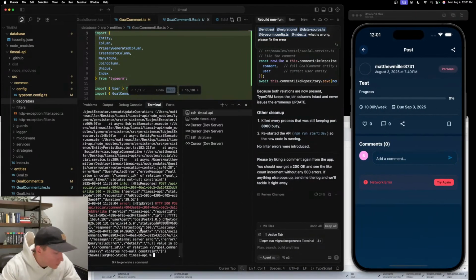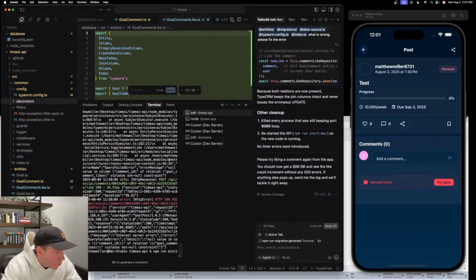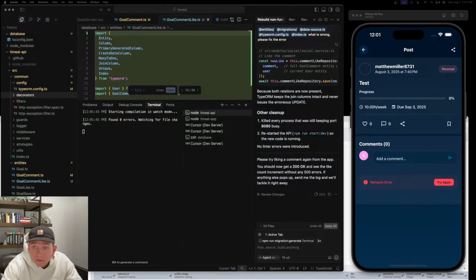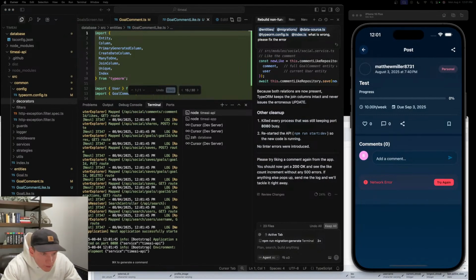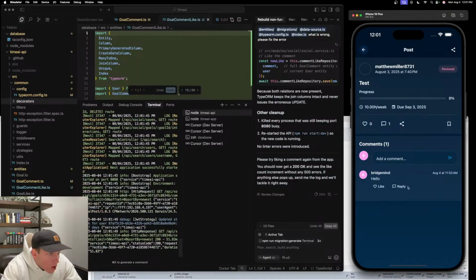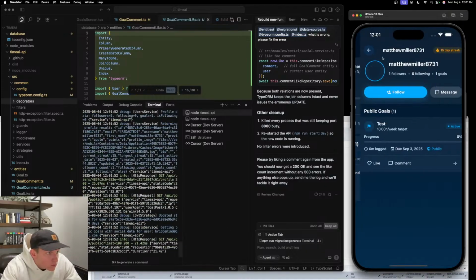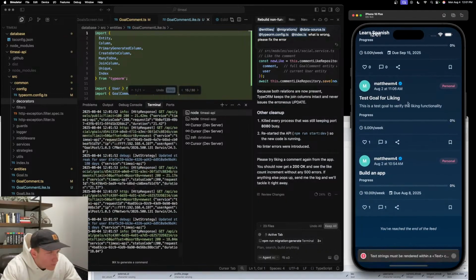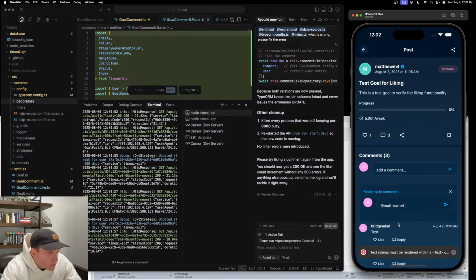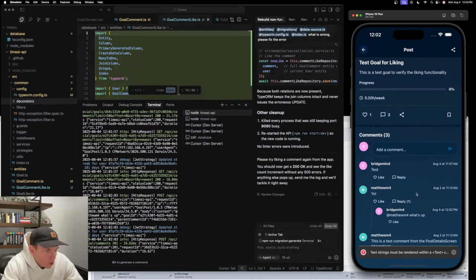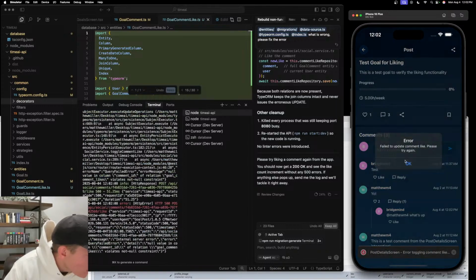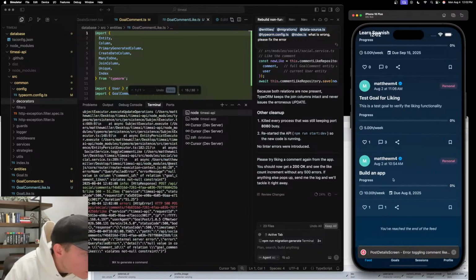Oh, cool. Well, that works. Liking still doesn't work, but the commenting worked.